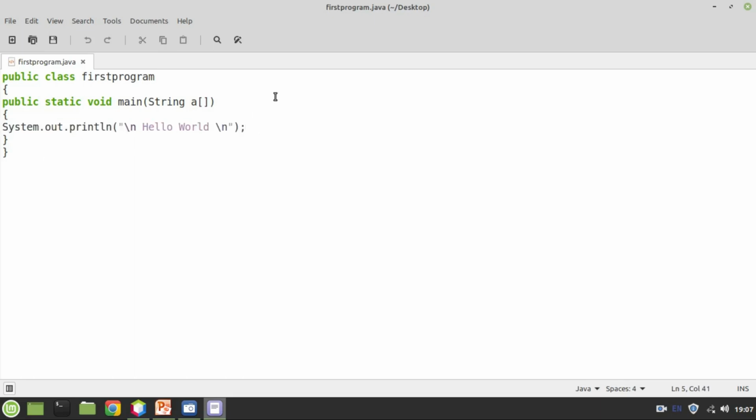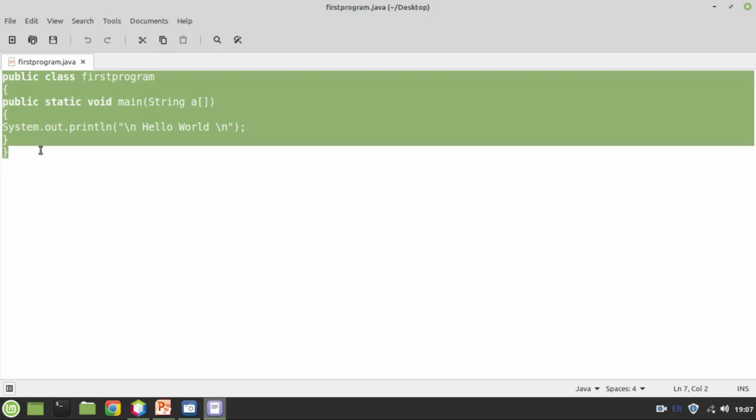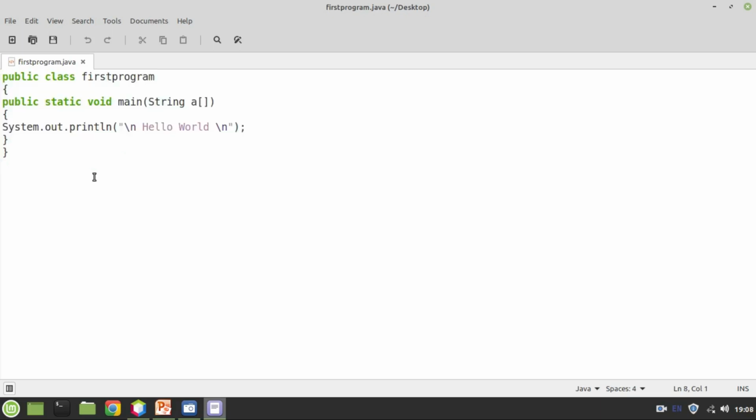So the rest of the things we can see later on, because the only point that I wanted to demonstrate is that upon executing this particular program, the output that is going to be generated is hello world. That's all. So to execute this program, we need to compile it first. Let's compile it and execute it.